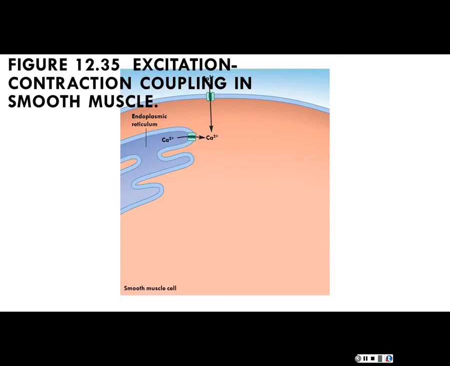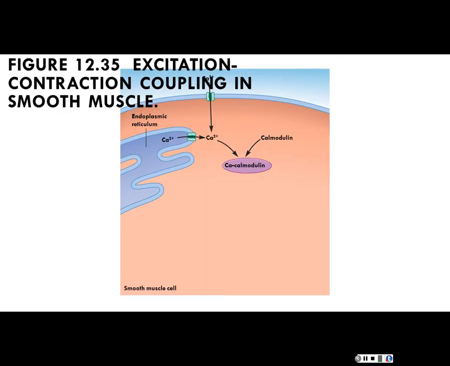And if we look at a contractile smooth muscle cell, figure 12.35 will walk us through the steps of excitation-contraction coupling in a smooth muscle. Remember, we took a few days on the skeletal muscle. The series will be similar, but certainly not identical in the smooth muscle. The smooth muscle is built differently, and so some ion sources are what's variable.